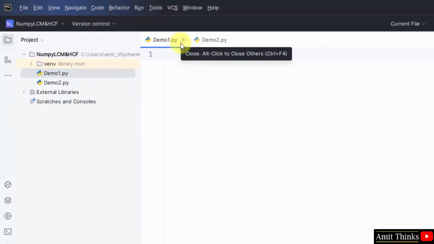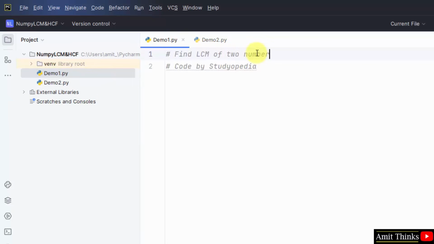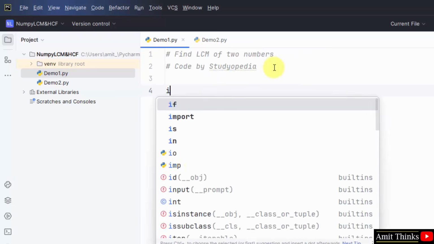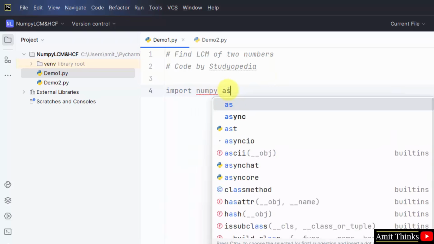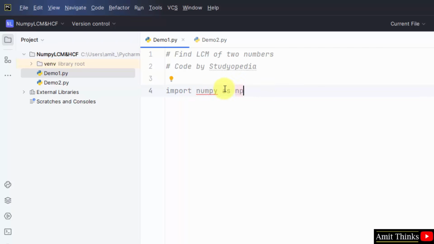Here we will run our LCM example. So here it is, find LCM of two numbers. What we will do? First we will import numpy as np, where numpy is our library and np is an alias. Now guys, we will add two numbers.